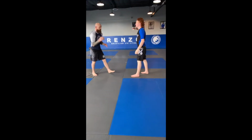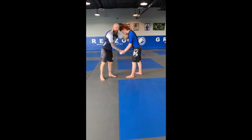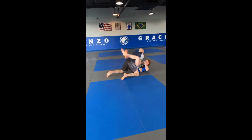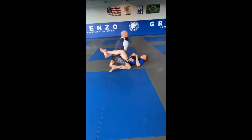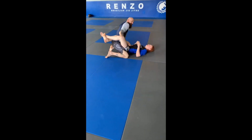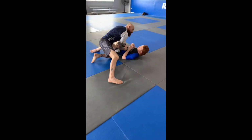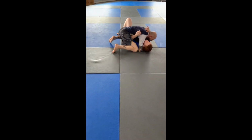Again, step 1, wrist control. Step 2, collar. Now from here, I'm going into our 4 steps. Squat, step, drive. Squat, step between his legs, hug his leg, drive my knee to the ground. Finishing with my hands on his waist, head and shoulders up high, ready to work our second position, which is to slide my hand back, push his leg to the ground, and walk around. I'm making sure my knee gets in front of his thigh, arm behind his head, locking my hands tight to bring my knee up.